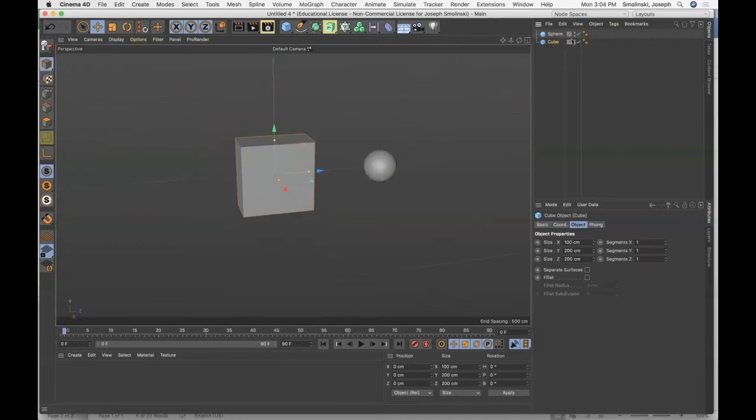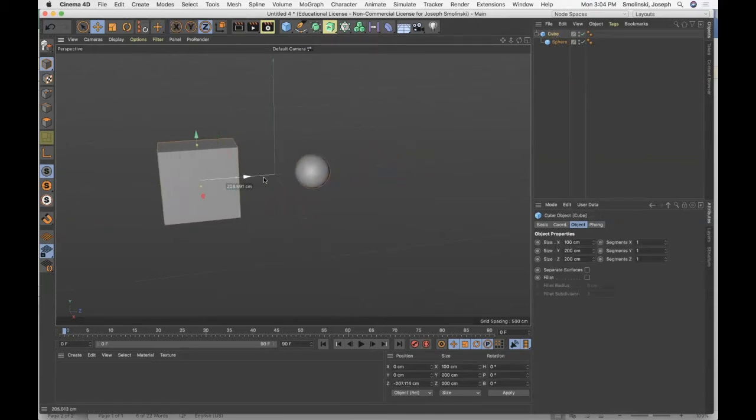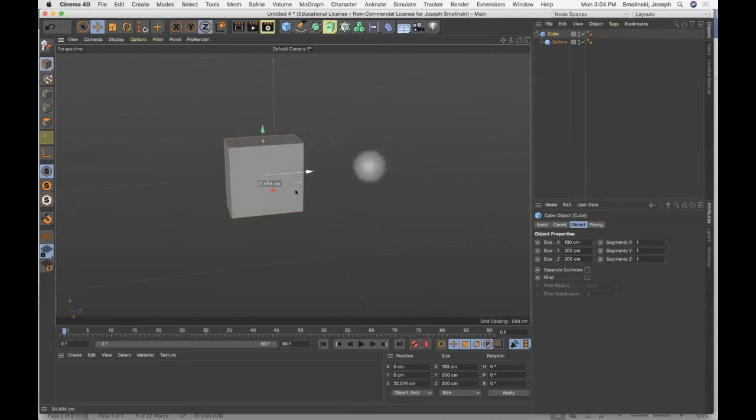One thing you'll notice about the Object Manager is I can group objects as well. So I could take the sphere and actually put it inside of the cube. It doesn't really put it inside of it, but it kind of creates like a folder. So now if I were to take the cube and move it, the sphere would move with it because it's grouped. It's kind of like a parent-child relationship here, the way that we consider it. So the hierarchy there becomes grouped in that way.